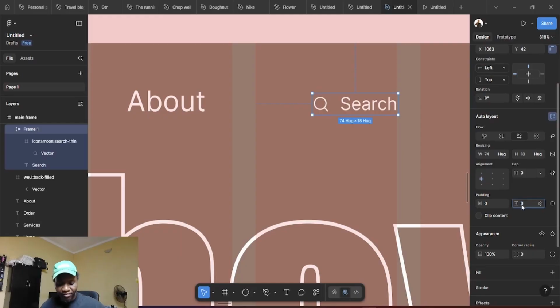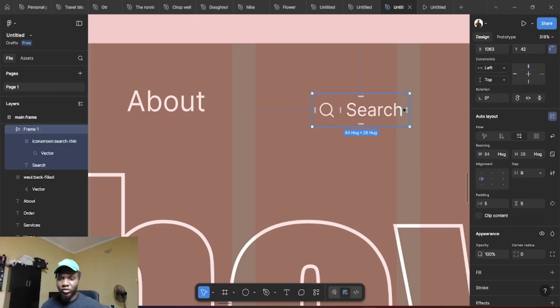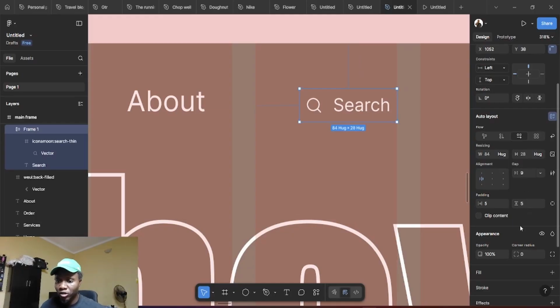Let's give it a padding of 5. That is the vertical padding. The horizontal padding, let's give it also 5, so that there will be space. And then a corner radius of 5.